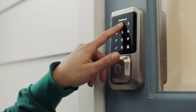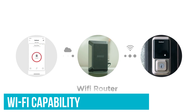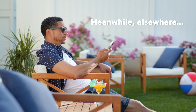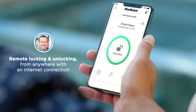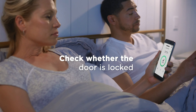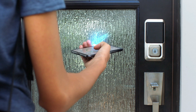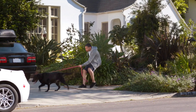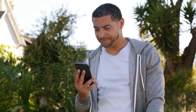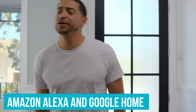The codes are easy to manage using the QuickSet app, which allows you to grant temporary, scheduled, or permanent access — perfect for those moments when you're out and about. Also included is Wi-Fi capability, meaning you can control this lock from anywhere without a hub. Whether you're at the office or on vacation, you can lock or unlock your door and keep tabs on all activity history directly from your phone. This level of remote control is a step above all standard locks on the market right now.